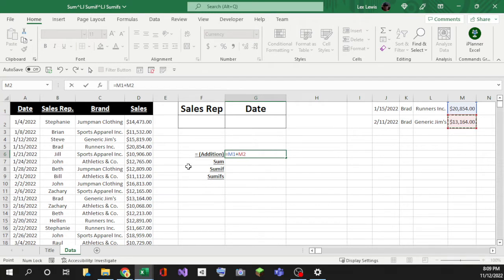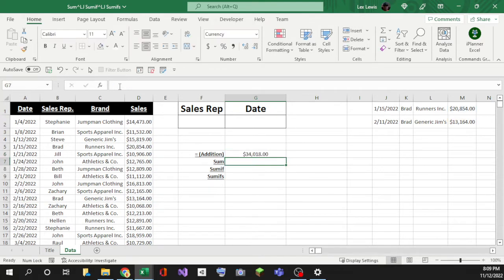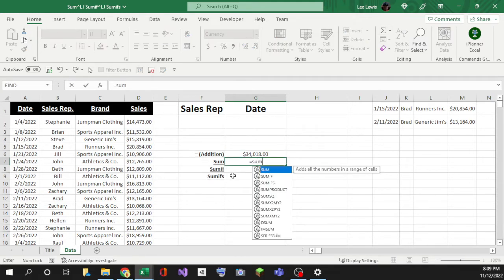You can see I didn't type in sumif or sumifs. I typed in what I wanted. I want cell M1 and cell M2 to be added together to get a sum. That is a formula. If I type that formula in, I get $34,018. That's the same thing as if I typed in this function for sum.